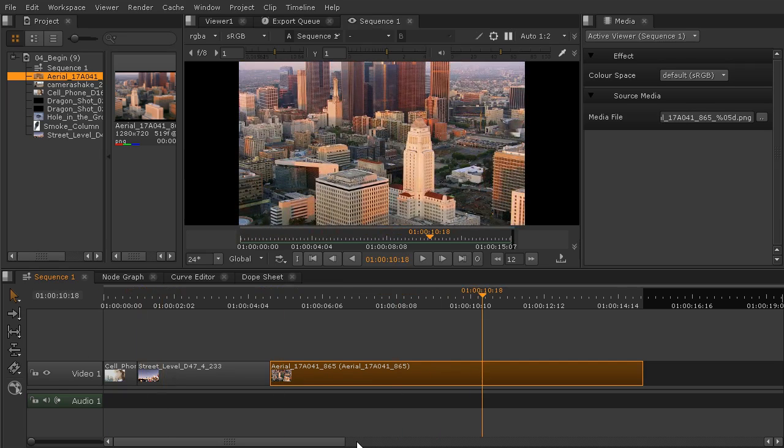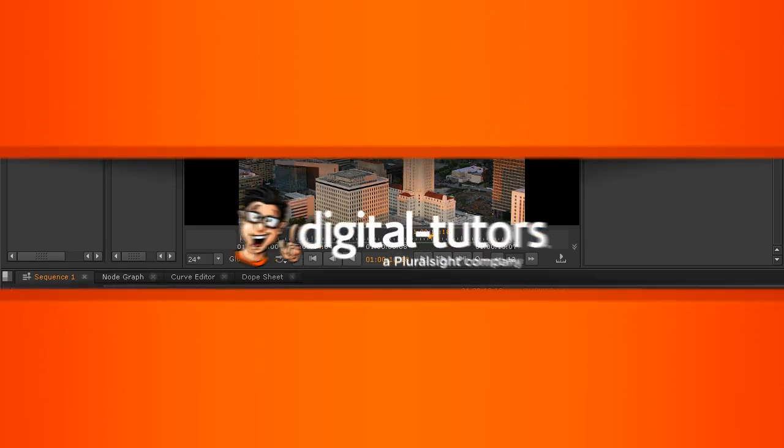Okay, so now that we have some editing done here on our timeline, let's move on to our next lesson where we're going to learn about a new feature in Nuke. In Nuke Studio, we now have access to something called soft effects. And we're going to use those to match our colors and create an initial grade to match some of these clips together. So stick around and we'll be learning how to use soft effects for grading in the next lesson.